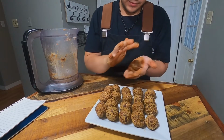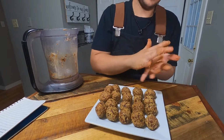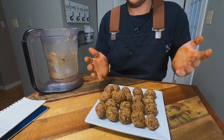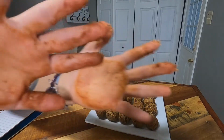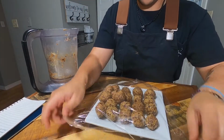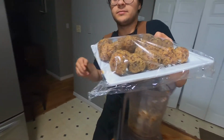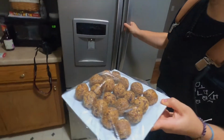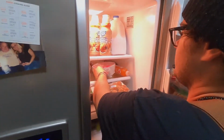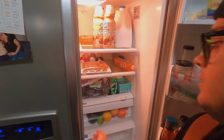So there we are, finishing up with the date balls. I will admit, making these by hand, rolling them, is pretty freaking messy, but like I said, I like doing it. It's pretty fun. And as you can see, my hands are pretty messy. Anyways, we're gonna throw these in the refrigerator for about 2 hours or so, just to really allow all the flavors to come together and allow the balls to solidify a little bit more. And then after that, you are really good to go.